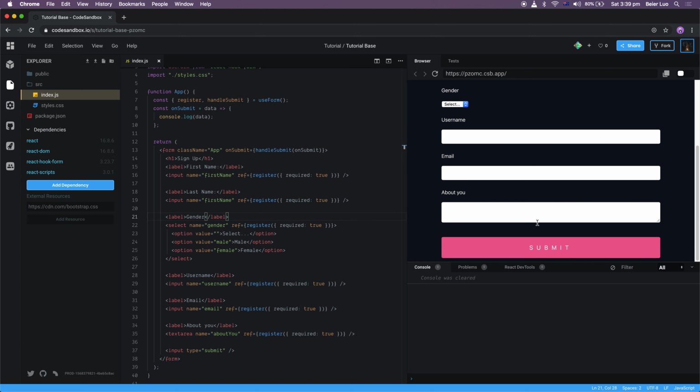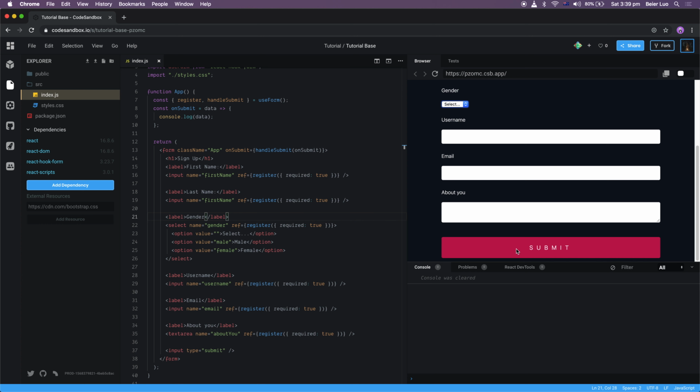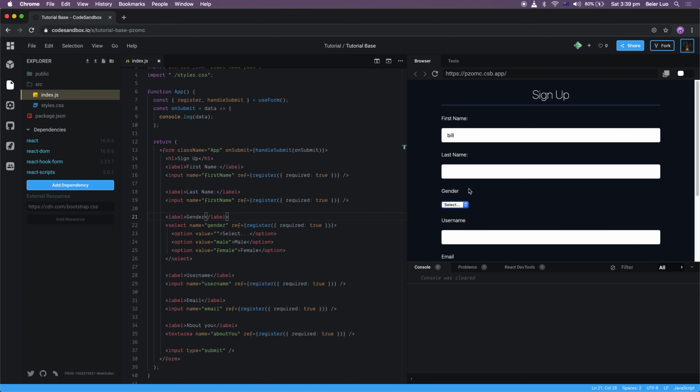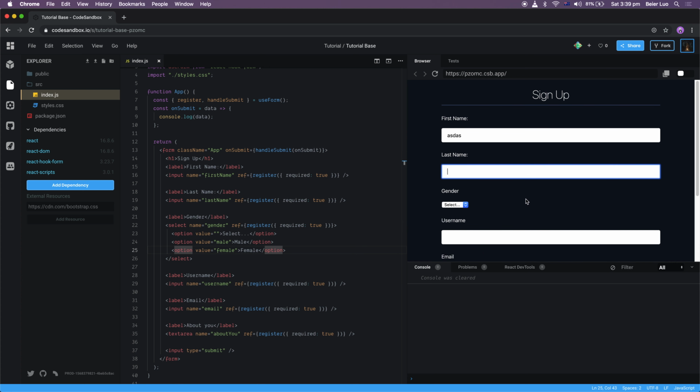So now if you try to submit this form, it will straight away autofocus to the error field. So you can go Bill and then hit submit. Oops. Somehow it goes focus on the select. But that's okay. So focus on the username. Cool. Looks like validation is working. Oh, that's why it's not focusing on the right one, the last name. So now if I do this and I hit submit, it should have focused on the very first error object.